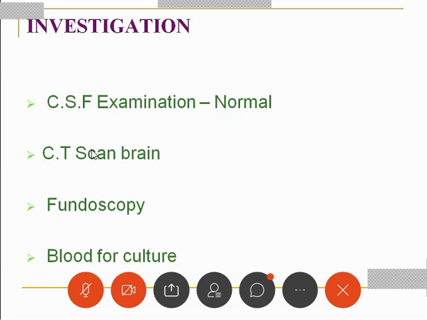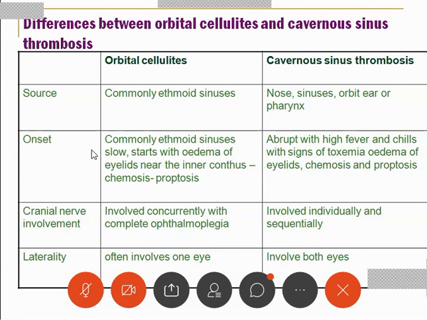The CT scan of the brain will give you a picture of any other sinuses and venous drainage pathways that are draining other infection sites, which can be ruled out, so that we can come to a conclusion that nasal vestibulitis or this dangerous area of the face is the source of infection, and we might be able to treat better as we are focused on a particular region. So the difference between orbital cellulitis and cavernous sinus thrombosis is one very important thing.